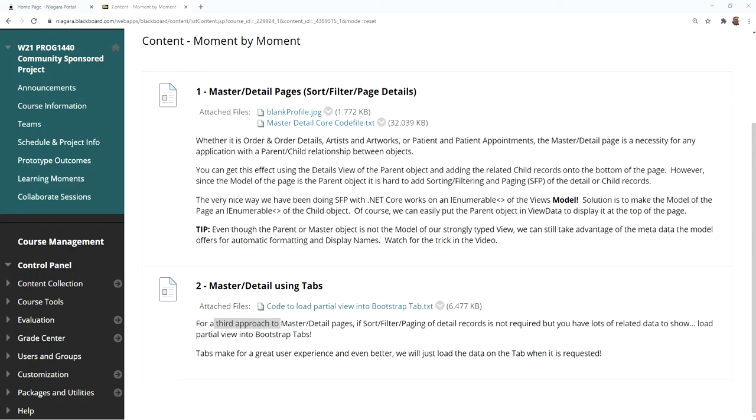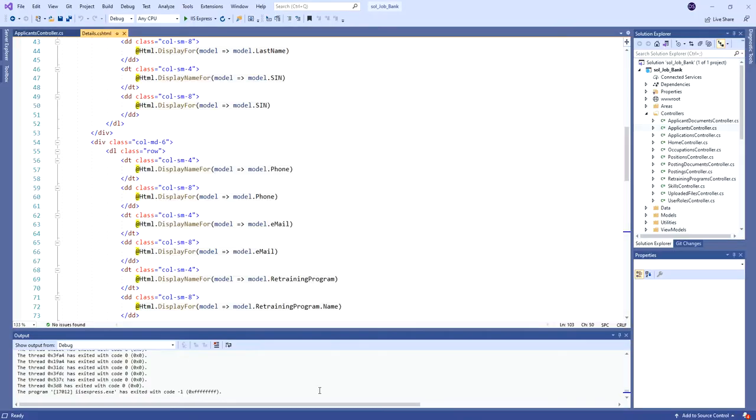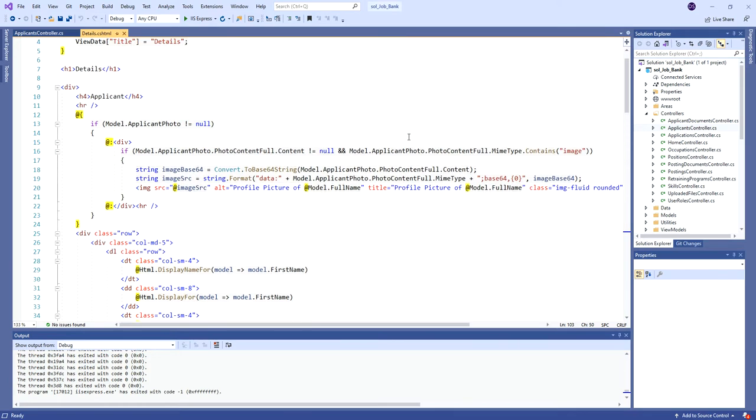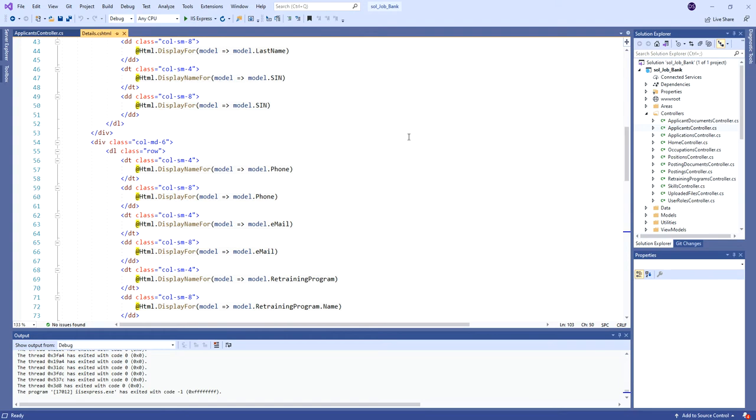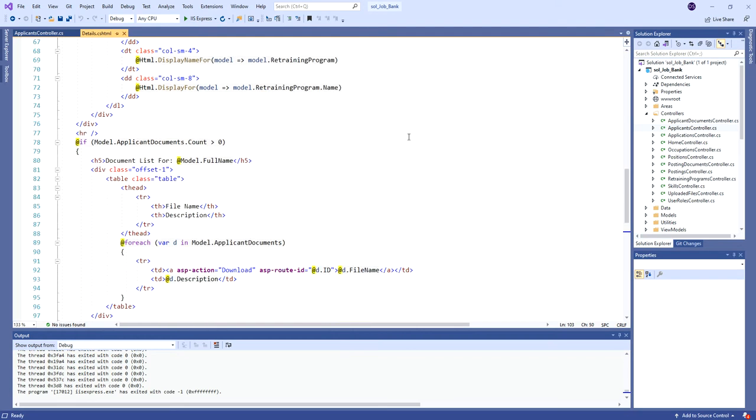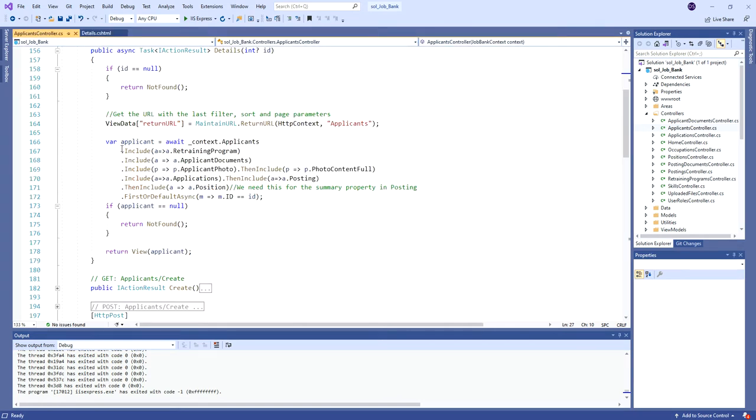And to accomplish that, let me just bring up Visual Studio again here. Remember what we did is we just, in the top portion of the page, we put all the typical details information, first name, middle name, last name, all the properties of the applicant. And then right under it, we showed, because we included, let me remind you of that, I'll go back to the controller. In the model for this, we pulled the one applicant, but we included everything but the kitchen sink here. We got all the applicant documents, all of the applications that they've applied to, and so on. So that was all included in the model for the page.